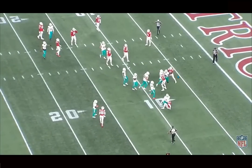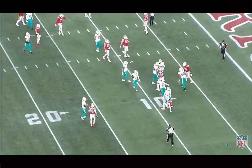Right after this play is an Andrew Van Ginkel sack. I'll show that one for sure in my Van Ginkel video. He absolutely destroys, and they get a nice little 3-and-out, which turns into a touchdown. Great seeing the defense respond after interceptions. It feels like these last 2 weeks, there's been 2 interceptions, and the defense responded with 3-and-outs, and then the offense responded scoring the next play.